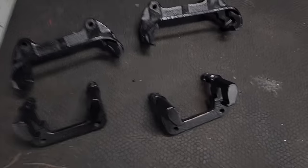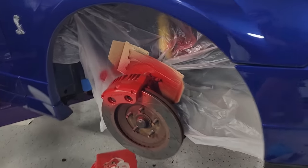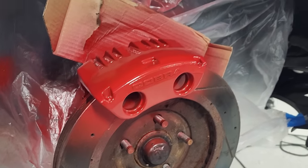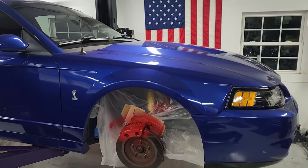Caliper brackets. Perfect satin black finish. Those things are ready to go. And finally, the calipers. Laid down, I think, three or four coats of that bright red paint, and I mean, we're just roughing it here, but look at that contrast.